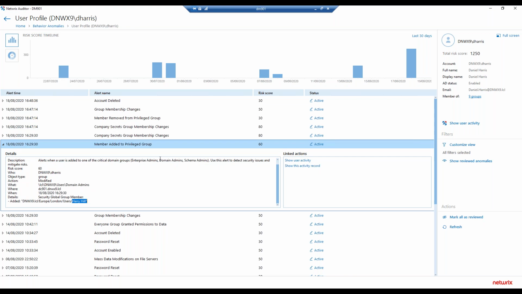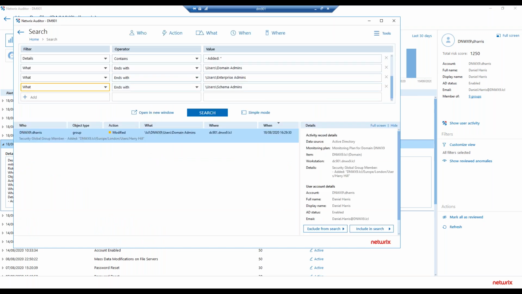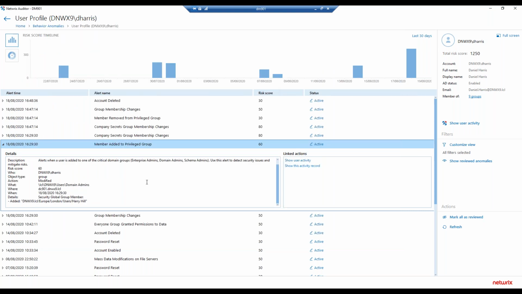So as well as receiving those alerts via an email or a text message, I can also see what's been going on under the behavior anomalies. Now, utilizing the linked actions, I can start pulling back activity. So maybe I wanted to look into the details of that one event. I can pull that event back within the interactive search. I can also drill down and look into the activity records, the profile of the user who made that change. But if I've got a user here who is triggering lots of alerts, maybe this person's behavior is looking a little bit risky. Perhaps I want to look at their complete audit trail.